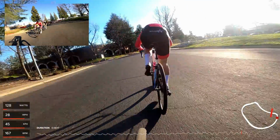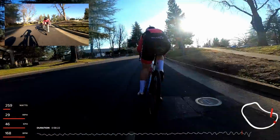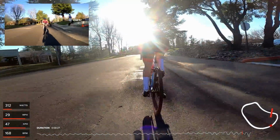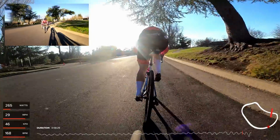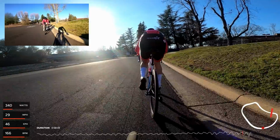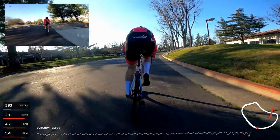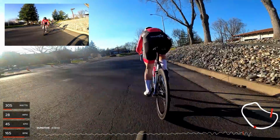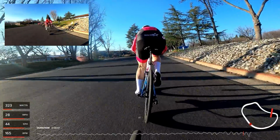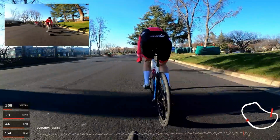I thought instantly, well, you were too far forward, but I didn't know how to move back without getting swarmed or losing all position and being at the very end. So what do I do? Yeah, this is a hard one. I would pull out. I would actually accelerate to the left of the rider in front of you and pull out, or actually stay inside if you can, on the sheltered side, pull in front of him and look back and see if you can just drift back 5 wheels, but know you're going to have to do another hard acceleration to stay on the tail end of that front rider. It's long enough. There's still 90 seconds left in the race, so you can still give yourself 5 seconds of easy pedaling to get back in position.